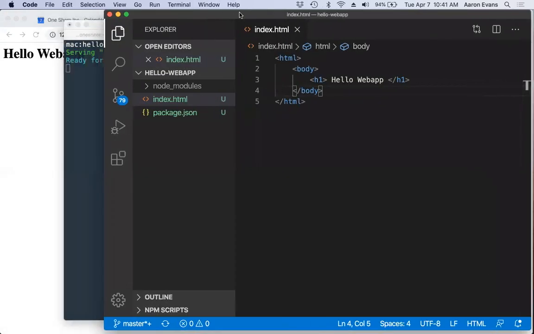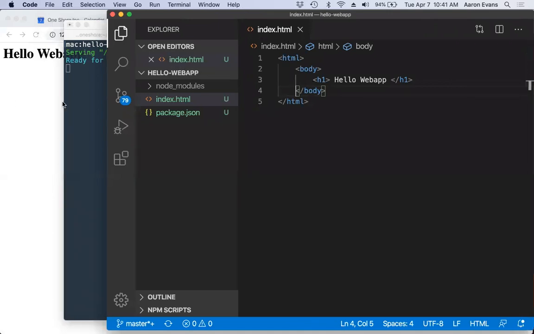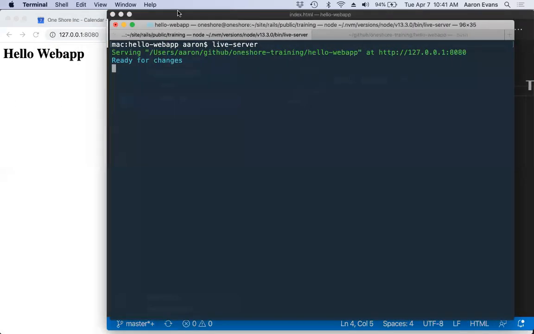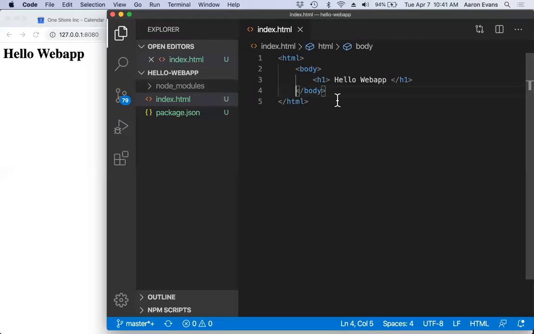Use whatever editor you like. Feel free to have an argument about Vi versus Emacs versus whatever. I'm going to change my HTML from hello web app to hello class. And I'll just hit save on that. And you see it changed automatically as soon as I saved my file.